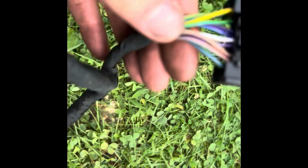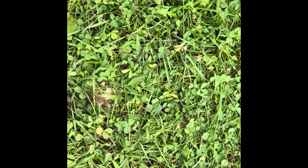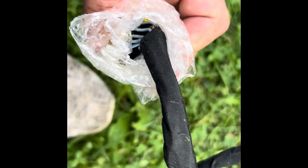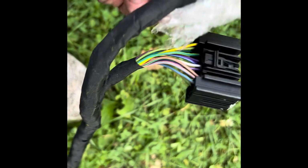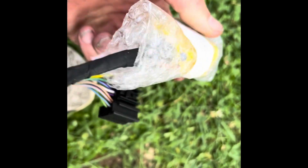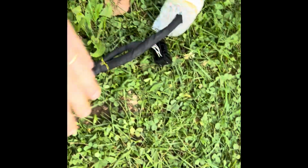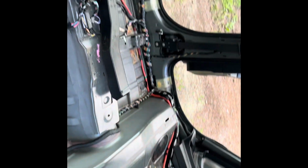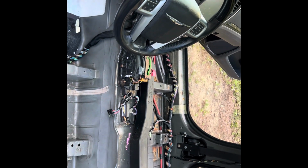Really didn't want to. One thing I was looking at, this one seems okay for the most part, but this one has a ton of gray and blue stripe wires in there. So those are probably all the same. It probably doesn't matter where they go. They're probably all ground or something. But yeah, it kind of sucks to have to cut up the harness after I completely stripped the car out, which really wasn't a big deal to do. It just sucks at this point to have to decide to do what I was originally going to do but don't want to do, because I want to do the right thing.